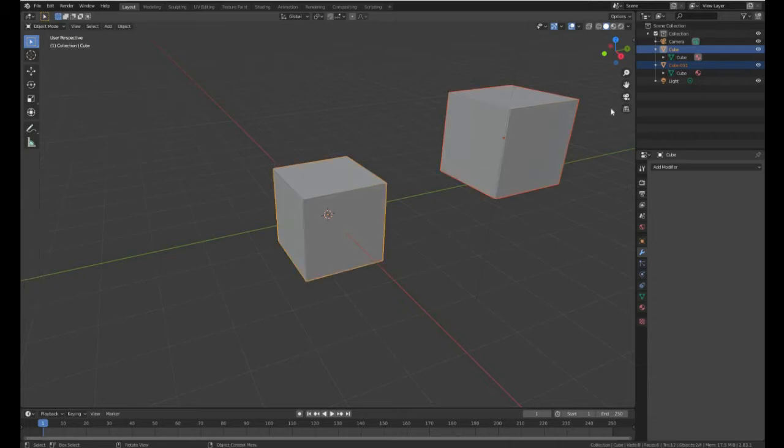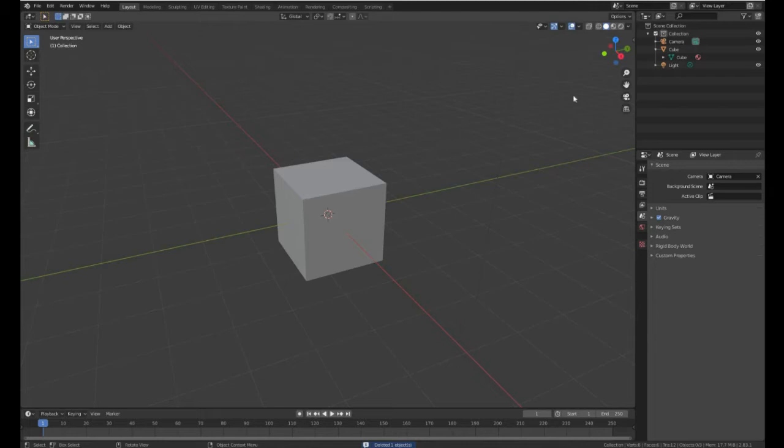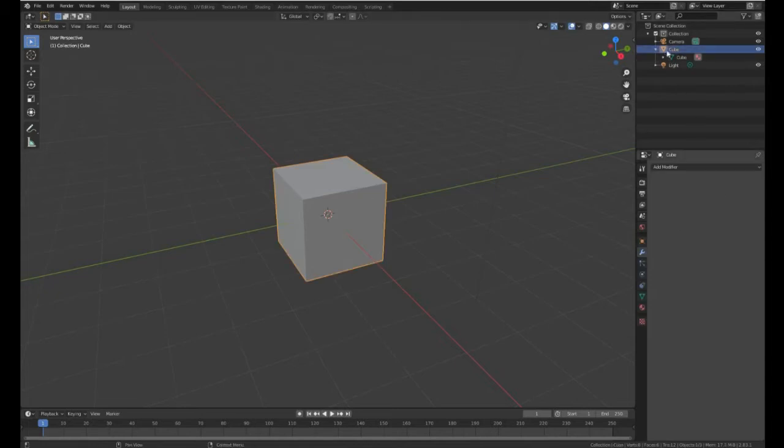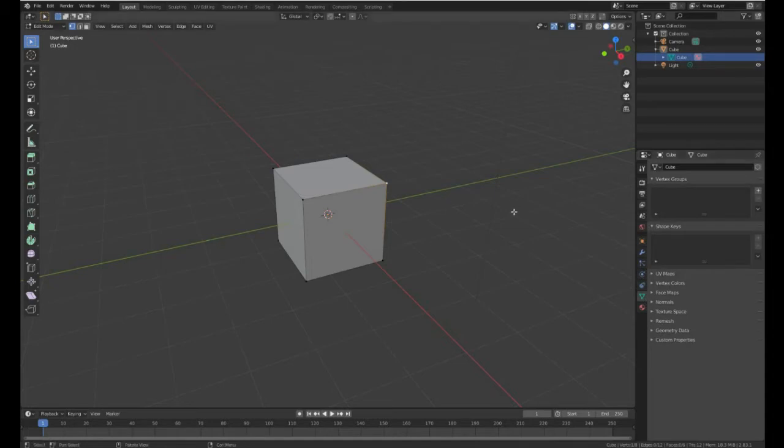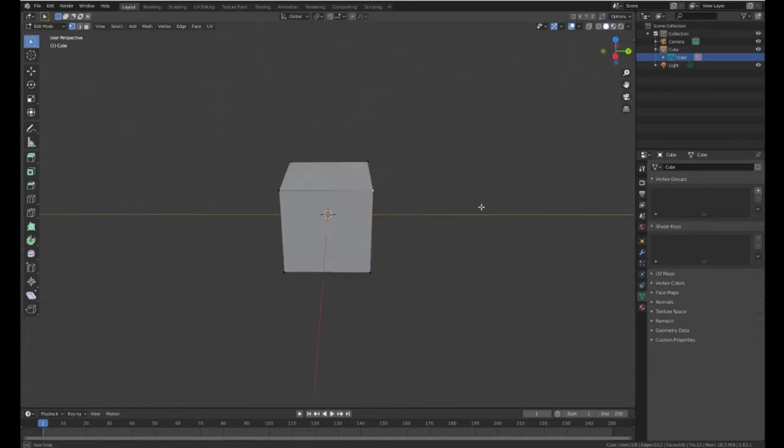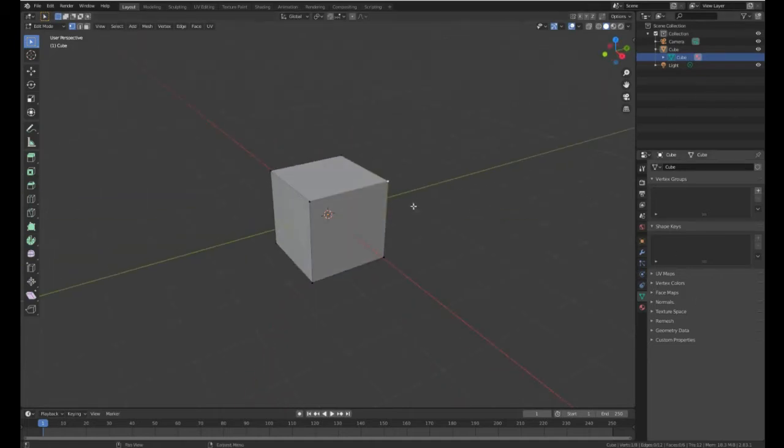So don't worry about that too much. We won't really be needing it for this practical or assignment 1, but when I'm going through the various settings, you'll see that there's the object cube and the mesh cube, which pertains to the object panel here with the object related settings, and the mesh here with the mesh related settings. That's what's going on. So again, you don't really need to use it, but I just thought I'd cover it because that can be a bit confusing for people just starting out and wondering what is going on and why there's two sets of options within the user interface.